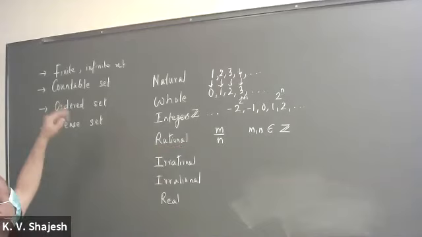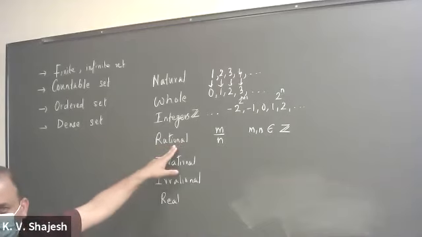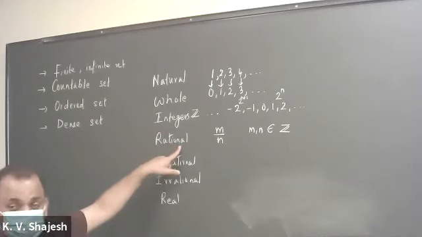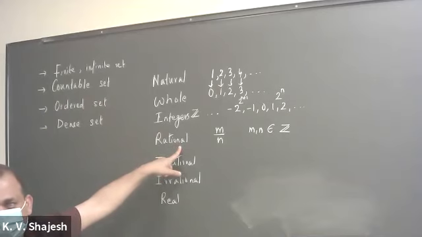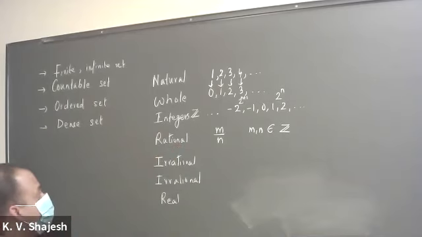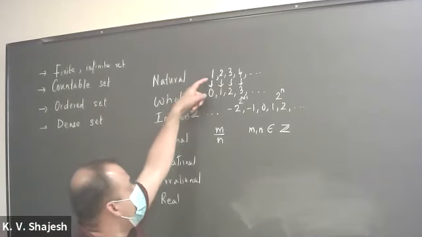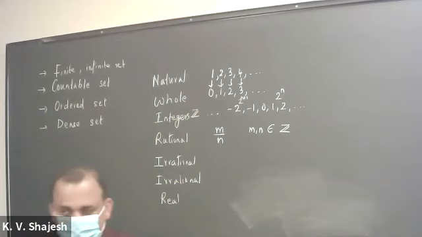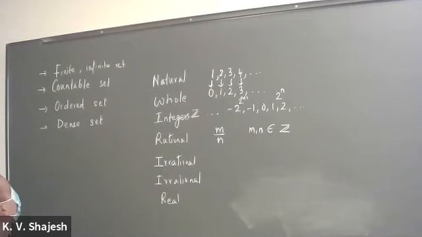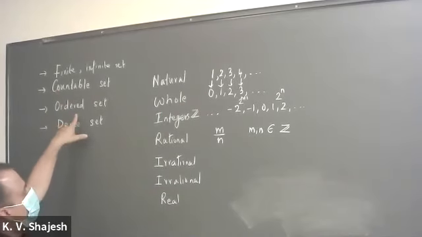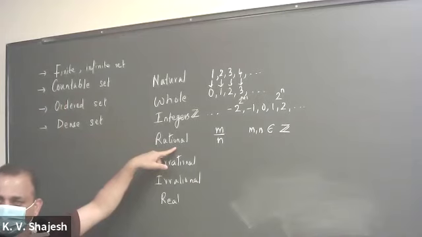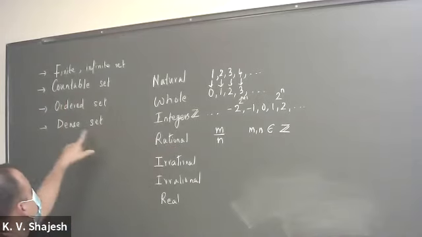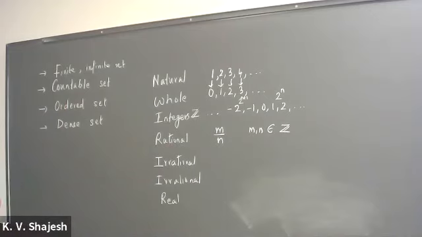Okay, so let's see these properties again. Rational number, is it finite or infinite? Is infinite. Is it countable? Yes. Now, if it is countable, remember you have to have a one-to-one mapping from here to there. Decimal. So now we are decimals. So can you do a countable? But before that, let me postpone that a minute. Is it ordered or not? Yes, rational numbers are on a number line, right? So this is ordered.